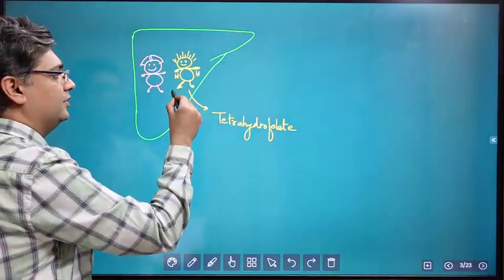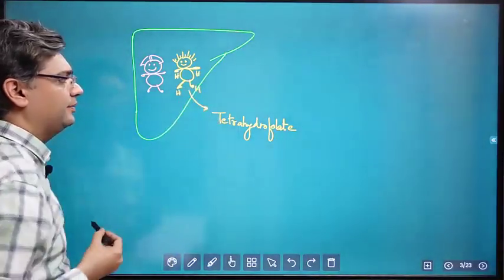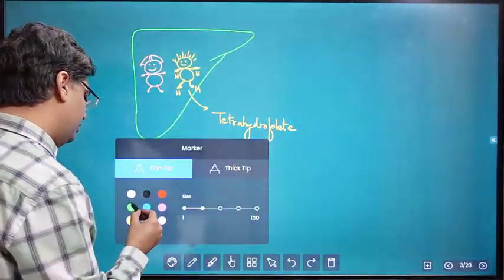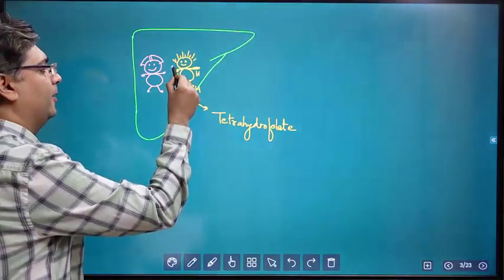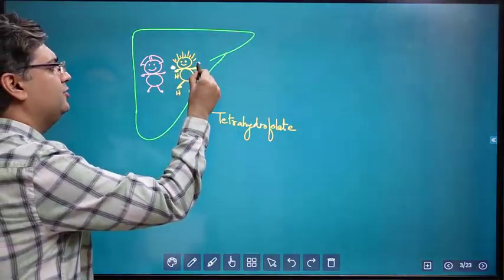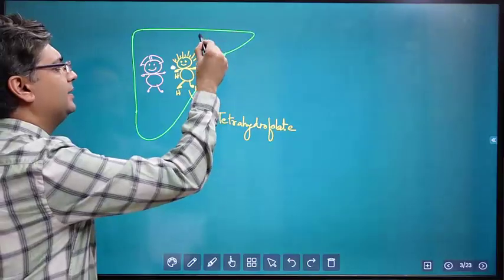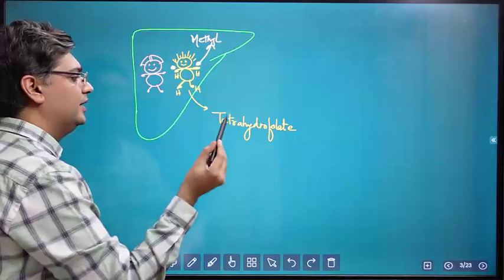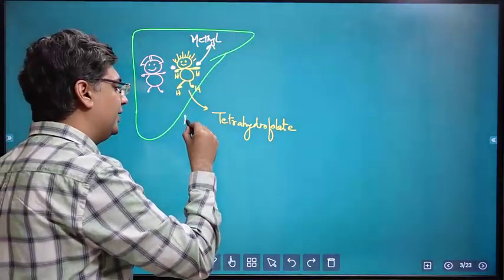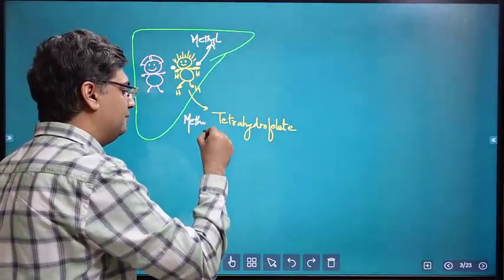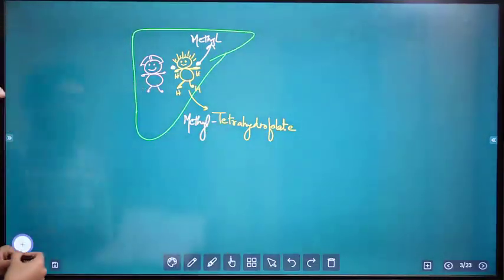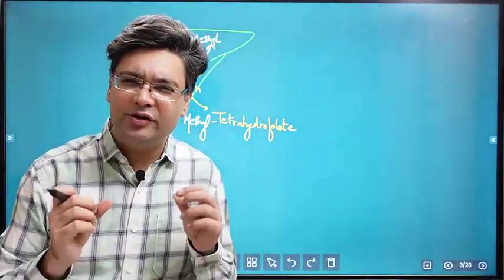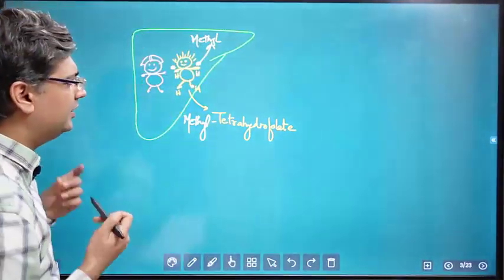Hydrogen, hydrogen, hydrogen and hydrogen are present in each limb. In fact, he is holding on to certain dumbbells as well. Just imagine that these dumbbells are methyl groups, the CH3 group. In fact, the active form of folate is called methylated tetrahydrofolate. So this is the form of folate which now is ready to act. How does it in fact act?